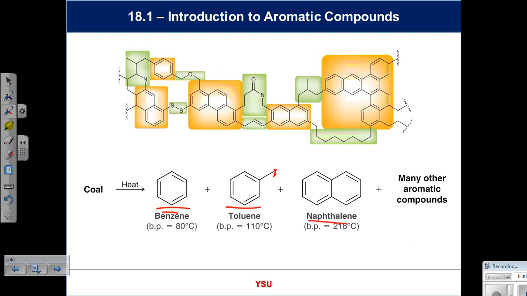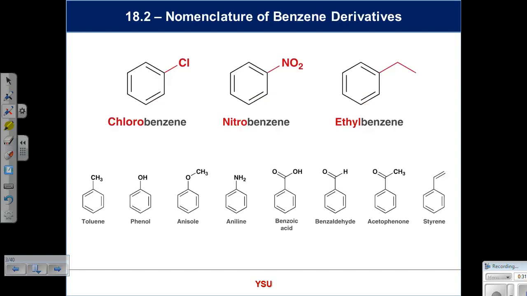And naphthalene. Where is naphthalene used the most? Where do you know naphthalene from? Mothballs, right? It has a nice smell. And in that case, it's a solid. So what you get is, and here's what they won't tell you, many other aromatic compounds which probably aren't very good for you, right? And they get into the atmosphere and all of a sudden we've got problems. So we get aromatics from various sources, and you have to be an expert in this very quickly.